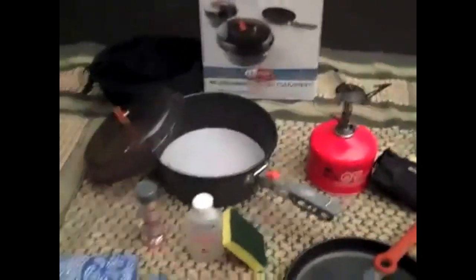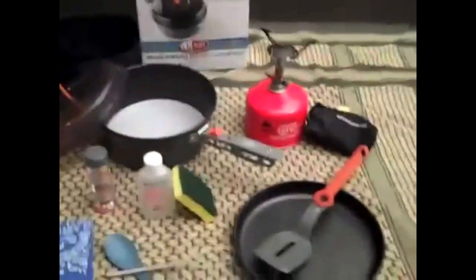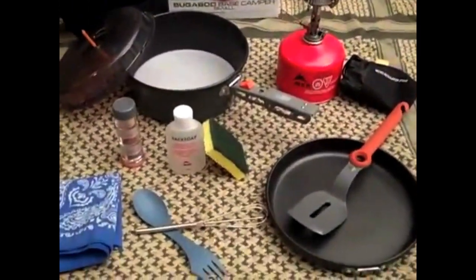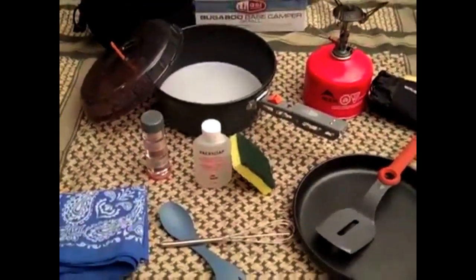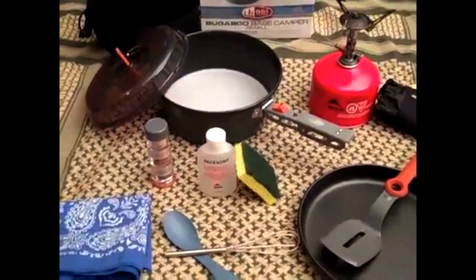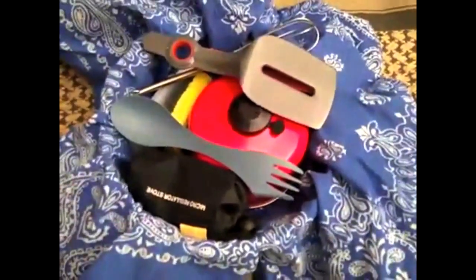And so there you have the kit spread out. I forgot to mention the nylon and mesh bag that'll house it all. And what I'm going to do is put it all together and weigh it, and come back and let you guys know what it weighs and get you a good look at it. And then we'll go out and do some cooking. Here's a shot of the items inside the large pot. What I'll do is I'll fold the bandana over several times, and then we'll nest the lid and the frying pan.